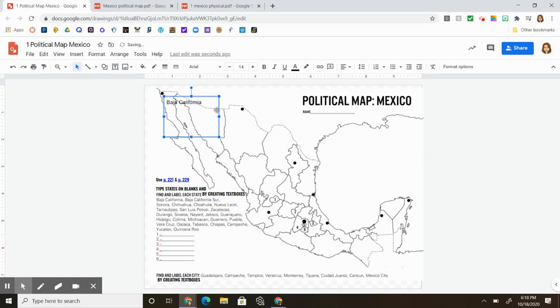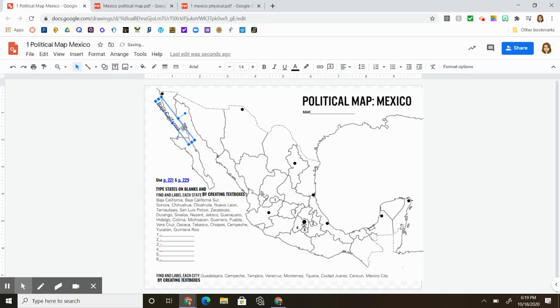As I am working on labeling, I can also change the size of the text box, and if I click on this circle here, I can change the angle of the text box, so now it fits a little bit easier inside the state.